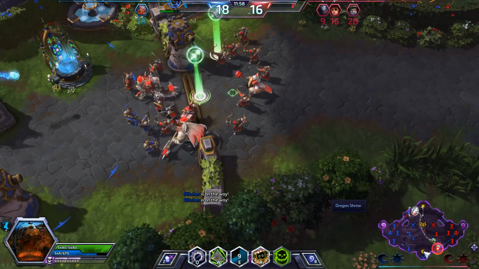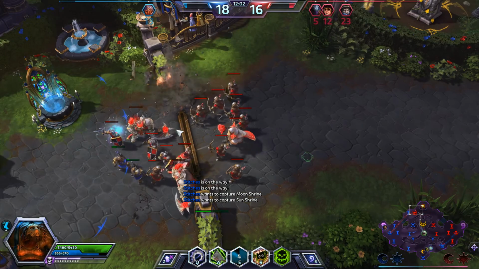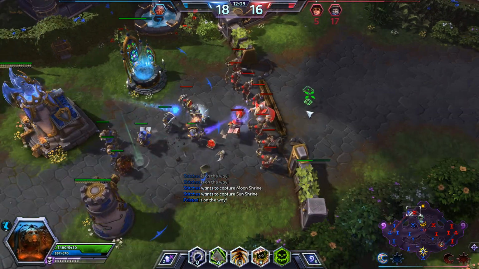Let's move on the way to the top. Let's pick up the shrines while our enemies are still down. I'm going to move up here, try and stop this. We lost the gate, which is not something that I really, really want. Falstad's on his way to help with this.